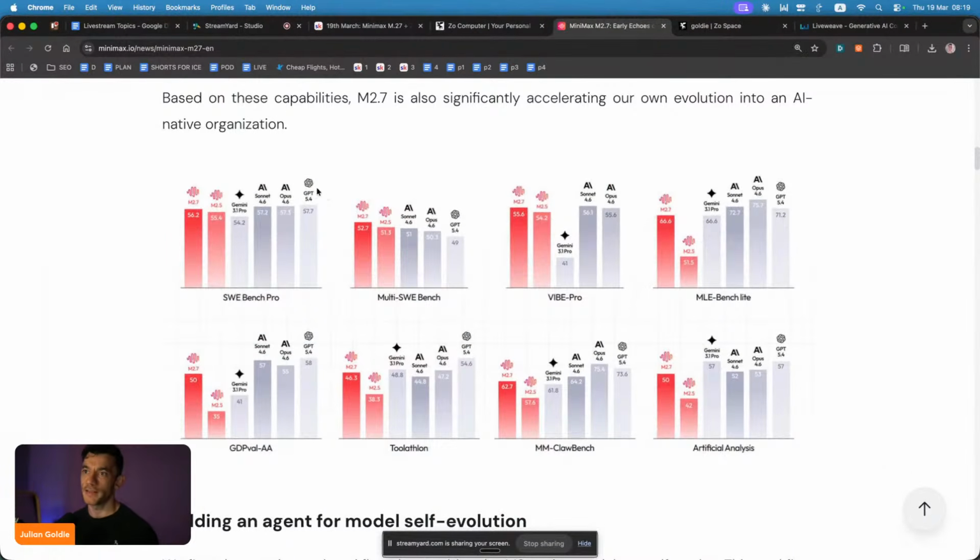So, I mean, I never pay too much attention to Minimax 2.7 or to the benchmarks when it comes to what is stated by the company versus testing this out yourself. So I always prefer to test things out myself. And I think that's the best way to look at it.